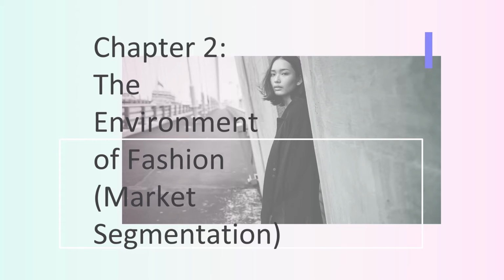We're going to talk about some specific environments that influence behavior. We're going to talk about a little bit of sociology, like the sociological component. We're going to talk about generation, so the generational component. We're going to talk about ethnic groups, and we're going to talk about some of the economic impacts that affect fashion as well. So get ready to dive in.